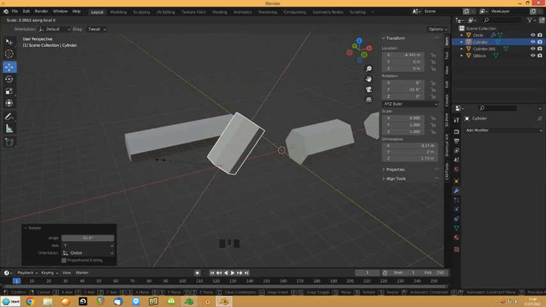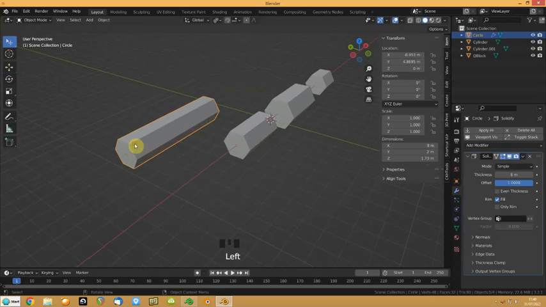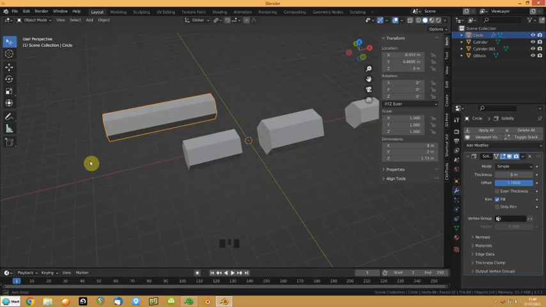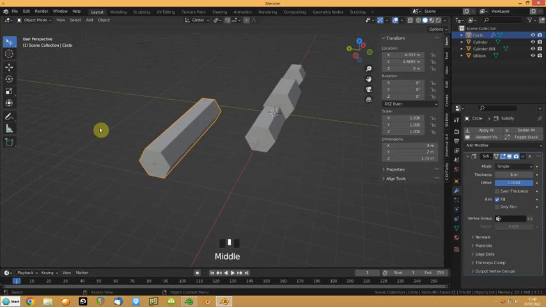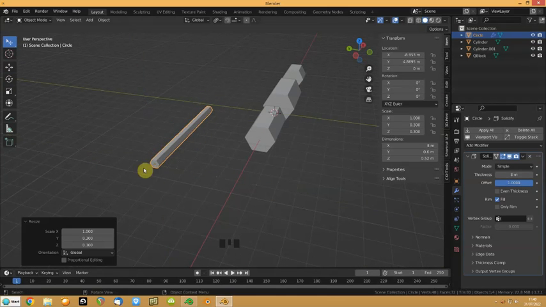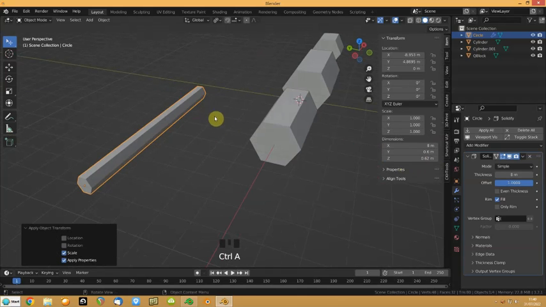So it's handy to know in terms of your rotation and that. Right, so let's scale that, Shift X. Scale Shift X 0.3. And let's see, so we've got 0.5 and 0.6, 0.5 to 0.6. So I want 0.62 there actually, to make that a bit longer, and then again apply the scale.